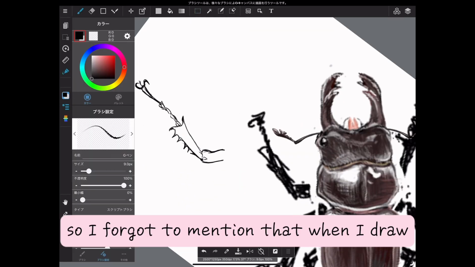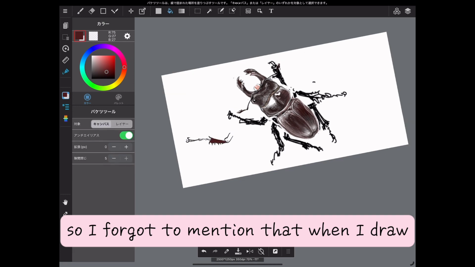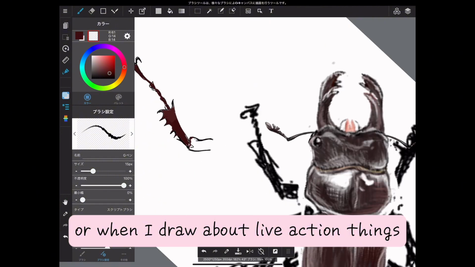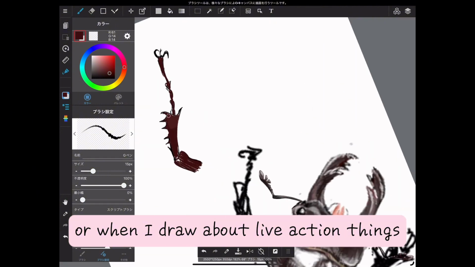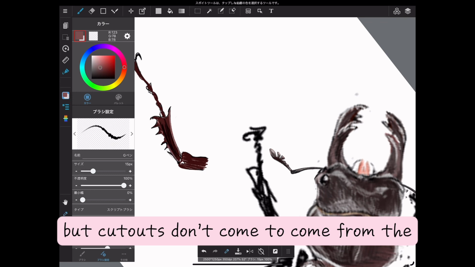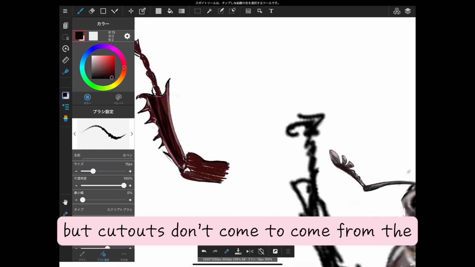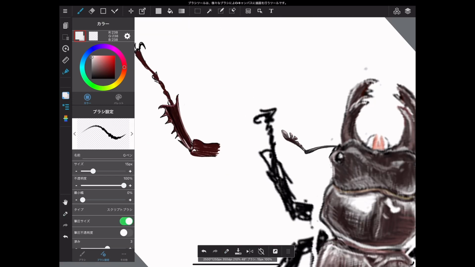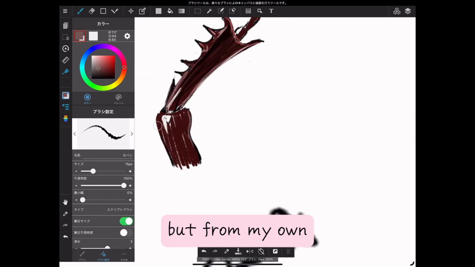I forgot to mention that when I draw these kinds of live action creatures, or live action things, I color them, but the colors don't come from the eyedropper from that photo, but from my own eyes.